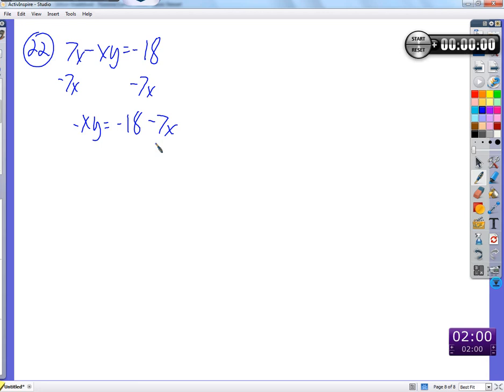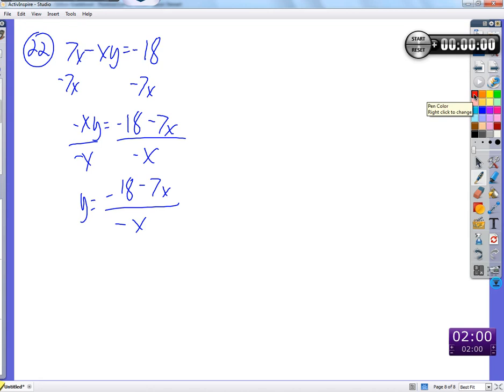Get y by itself. We do that in 2 steps. Divide by negative x. Equals negative 18 minus 7x over negative x. Do you have to divide negative 7x by negative x? Does that work? That wouldn't work at all. Because then it would just be the same answer, wouldn't it? It would still be negative 7 if we divide by negative x, right?